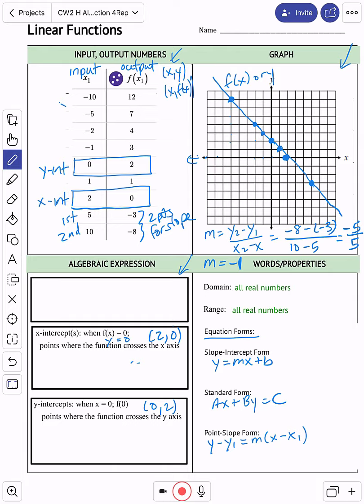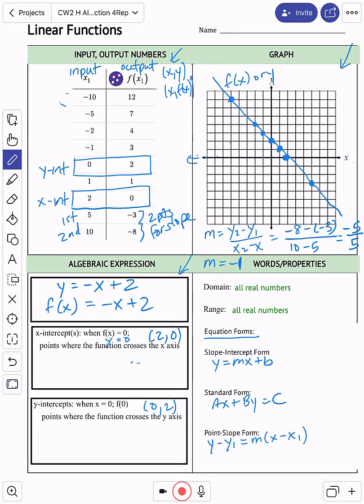So let's write this as an algebraic expression. y is equal to mx plus b, so y equals minus x plus 2. Or in function notation, we would write f of x equals minus x plus 2. Now this is a little bit more or less abstract depending on what kind of thinker you are. But in my example before, if I put in x equals 1,000, which is way off the graph, I multiply by minus 1, so I have minus 1,000. I'm going to add 2, so I'm going to end up at minus 998. And that would be my y-coordinate point, my f of x.